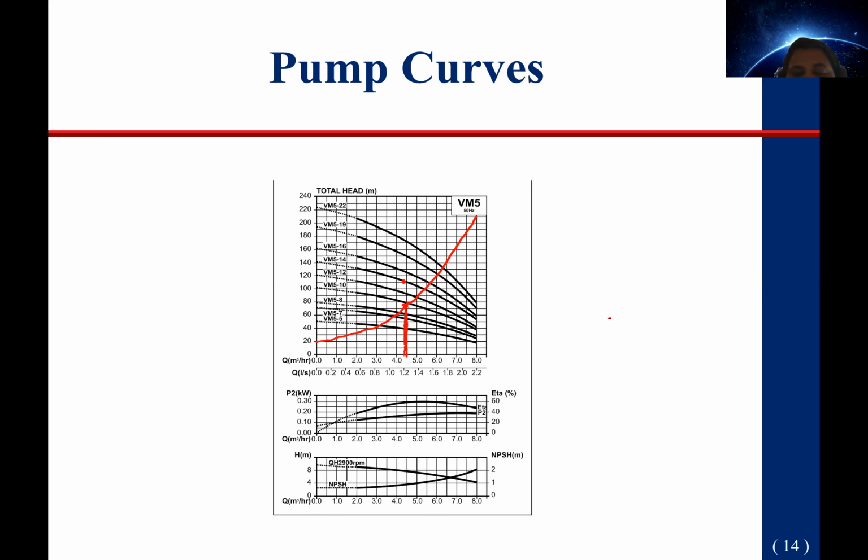A couple other things that you'll see here. This system has a couple other things associated with it. One, you see this, the efficiency or the power efficiency. So for this system, this was about here. This would tell you the efficiency of that pump system would be somewhere around 60%. The power requirement would be on the order of 0.3 kilowatts. And you can also consider implications associated with net positive suction head.